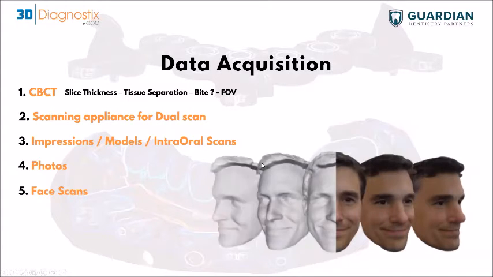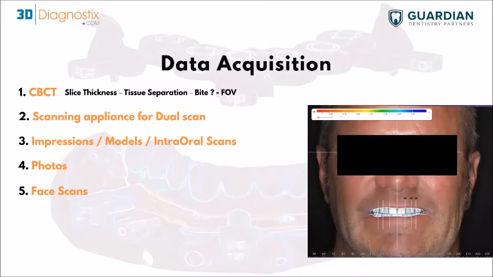Number 5, face scans. Those days are gone when we were used to having a complex face scanner. Now there are many mobile applications that help you achieve a good face scan. And face scans, along with the photos, will not only help us generate a virtual patient for your planning, but also help us design your patient's teeth to whatever fits their face.